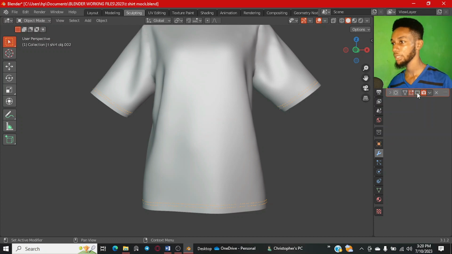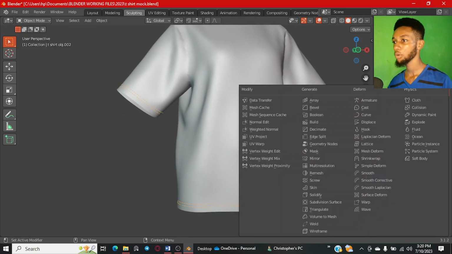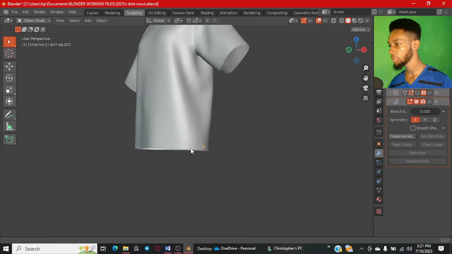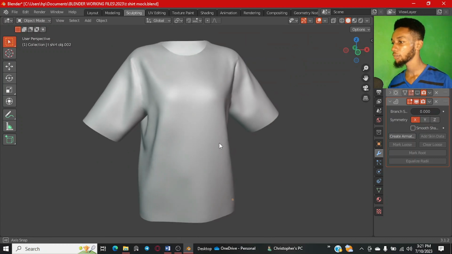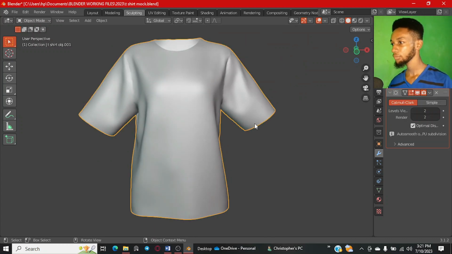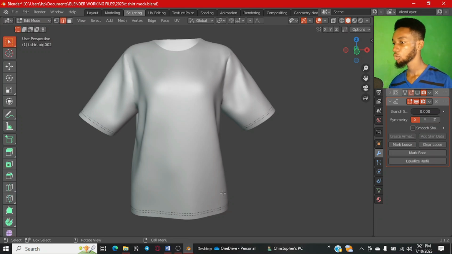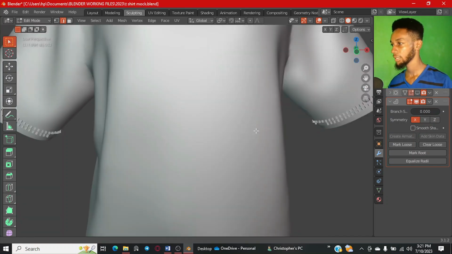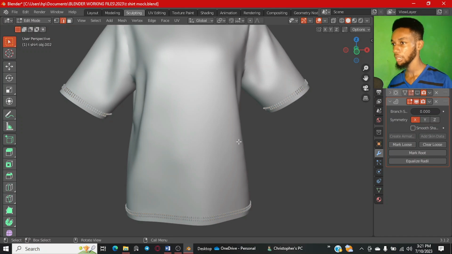What we want to do next is let's first deactivate the subdivision, and then we are going to add a skin modifier. All right, so add modifier, then click on skin. Now at first you won't see anything happening, you only see a small dot over here. Don't worry. With the thread selected, tap to go into your edit mode, A to select all of them, and then click on mark root. So you see some small cubes along the dashes that we left after deleting the others.